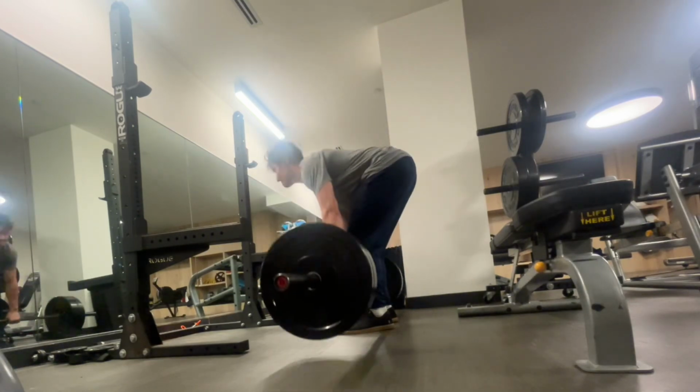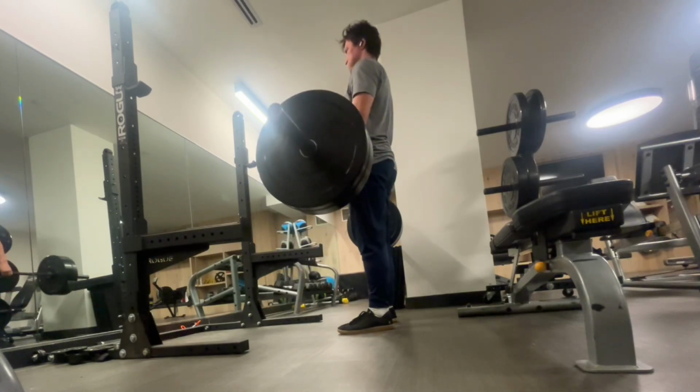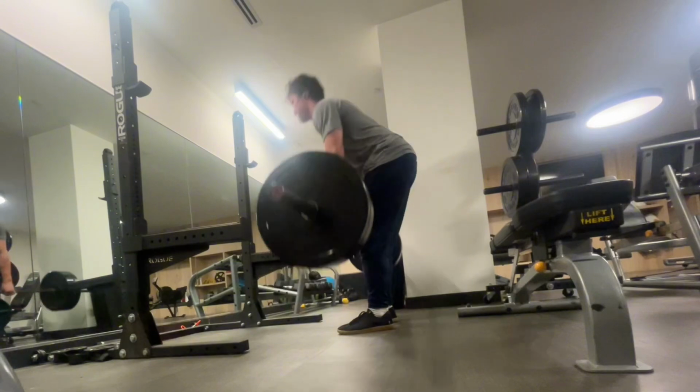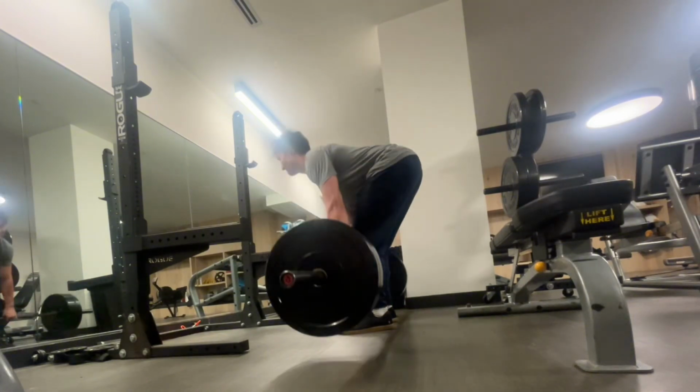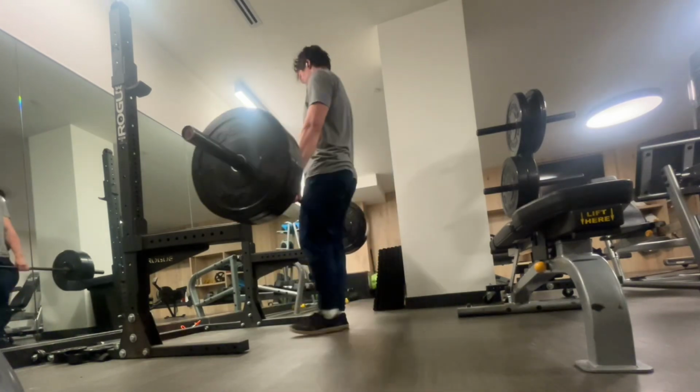And then just in general, you can't stop training, right? You've got to train around it. So this right here, RDL, is a great lower body strength movement. It's not going to flare up my tendon at all because it's pretty slow and controlled and you're not really bending your knees very much. And then it's just about building back into the faster things.